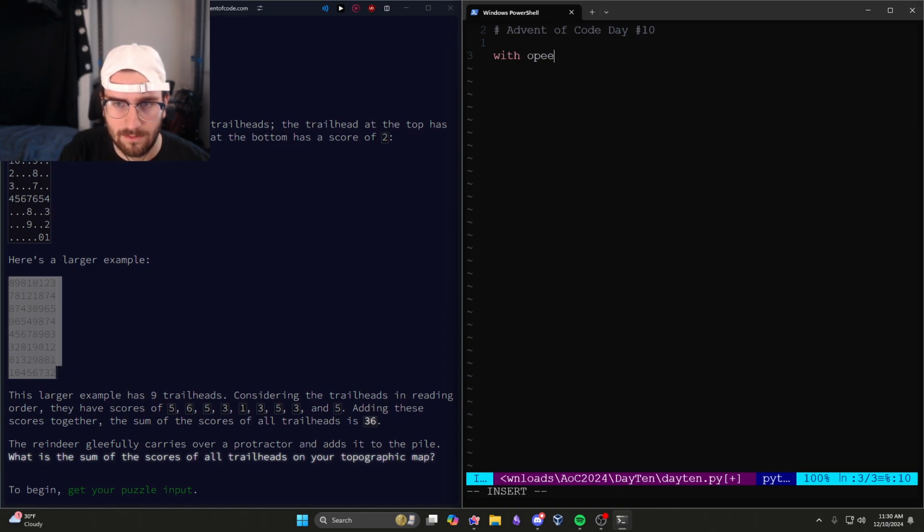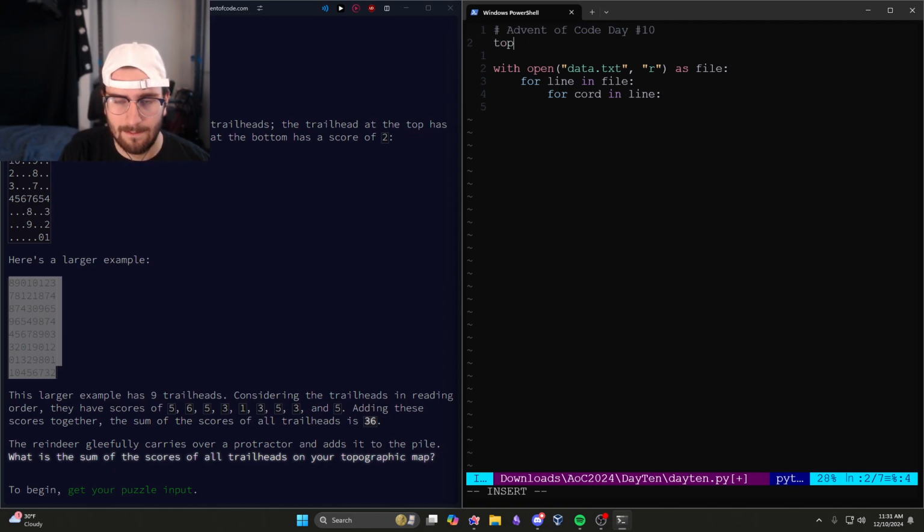With open data.txt as a read, not that, do it as file, for line in file, for record in line. I want the map, top map.